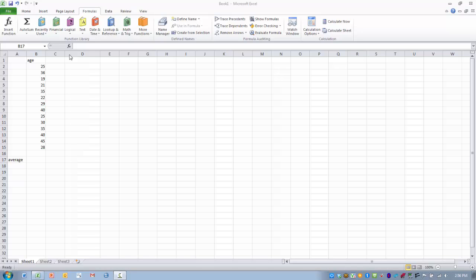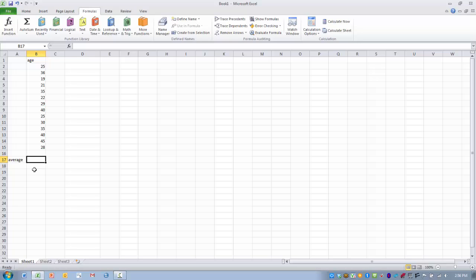So the function output can be placed in any empty cell. Down here in B17 is where I want the result of my function to be placed. And so it's going to return the value of that function in that cell. It typically makes sense to place the result close to the data that we're actually analyzing, so we can stay organized and be able to find the result of a function very easily.